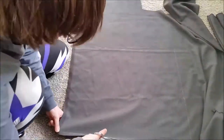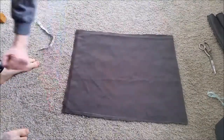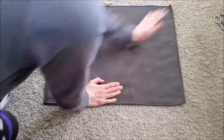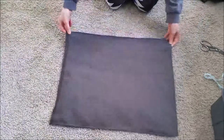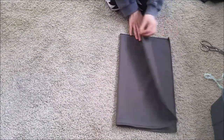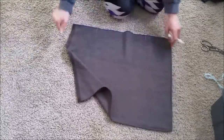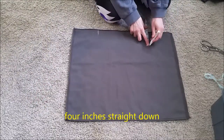After cutting this out, I serged around the skirt rectangle and did a simple rolled hem on each edge. I then hemmed the bottom of the shorts as well. I laid out my skirt, folded it in half, and marked where the folds were. I laid out the fabric and marked some darts — four inches down and three inches across.